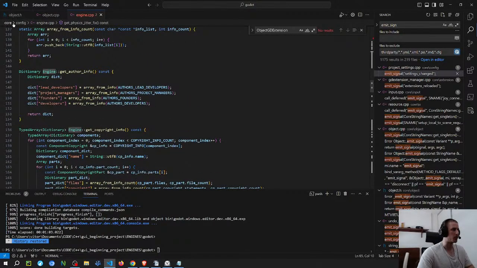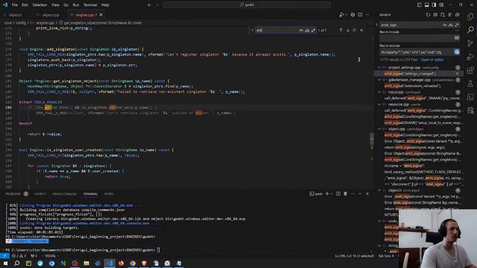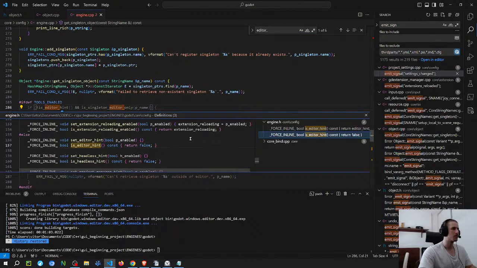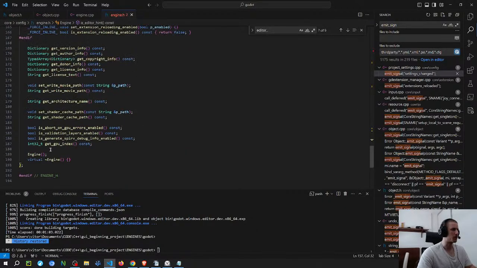But the engine is kind of weird, because I remember on the editor hint thing, I don't understand very well how it works, because it looks like it implements this in a... There's two different types of engines. It's kind of weird to figure out.